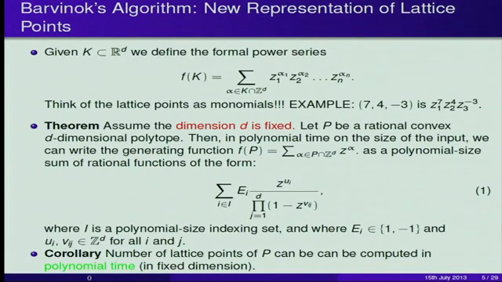Sorry? Yeah, the polyhedron is given to you by linear inequalities in fixed dimension D. So let's say you promise me, Bernard, that you're only going to give me 100 variable polytopes. Then this will be polynomial time, but again, the dimension will be in the exponent. So the higher the dimension you go, things are going to turn out bad.